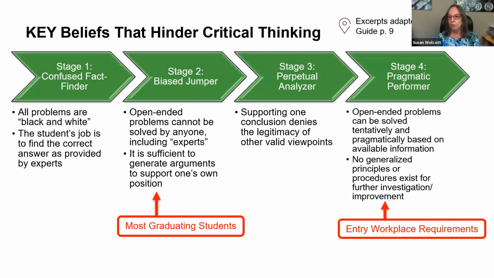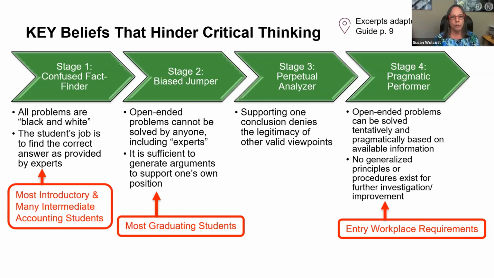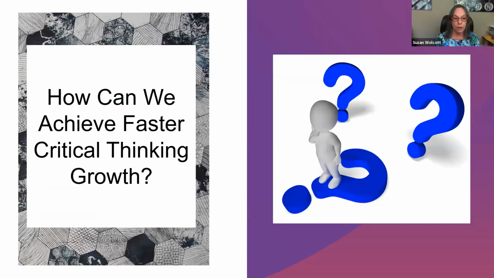But unfortunately, most college students in the US, and what little research has been done in accounting tends to agree with the broader higher education literature, most undergraduates complete their undergraduate degree at stage 2. A small number are at stages 3 and 4, primarily stage 2. And unfortunately, in our introductory accounting courses, we have a lot of students at stage 1. And I would be willing to guess that depending on your institution and the nature of your students, it's very likely that most of your students in an introductory course are at stage 1, with maybe a smaller chunk at stage 2. So we're going to focus on those 2 stages today for the introductory accounting courses.